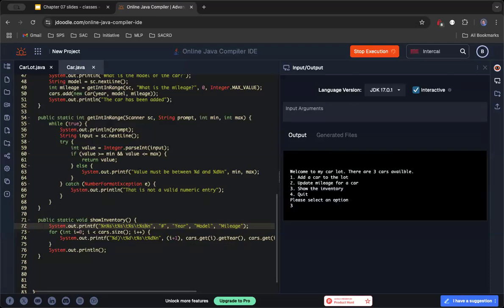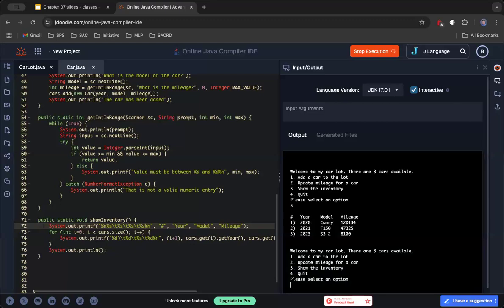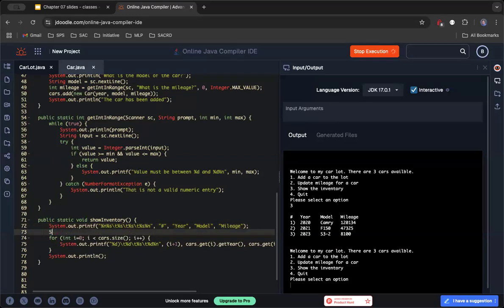Print the inventory. Okay, that's good. Let's put a little dash line underneath that. So let's just put in some dashes, System.out.println, just to give it a little break. I don't know how many we need, just that many.